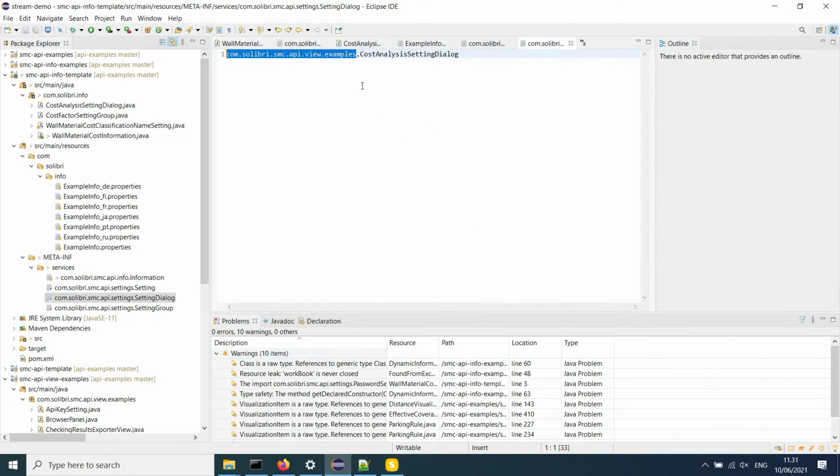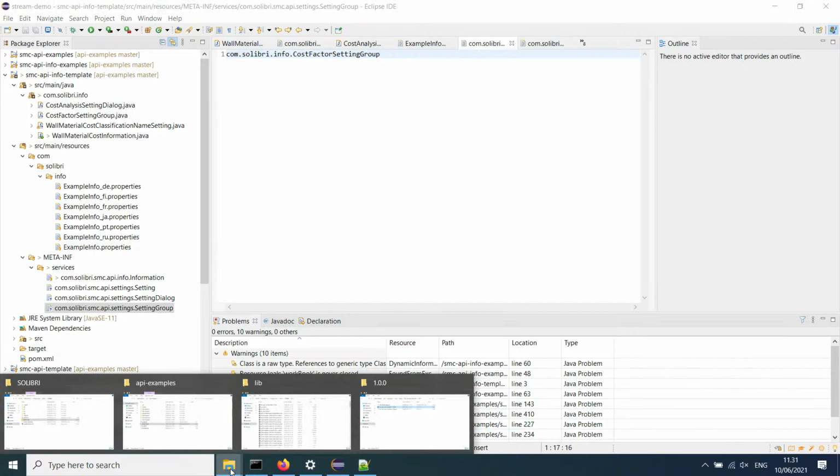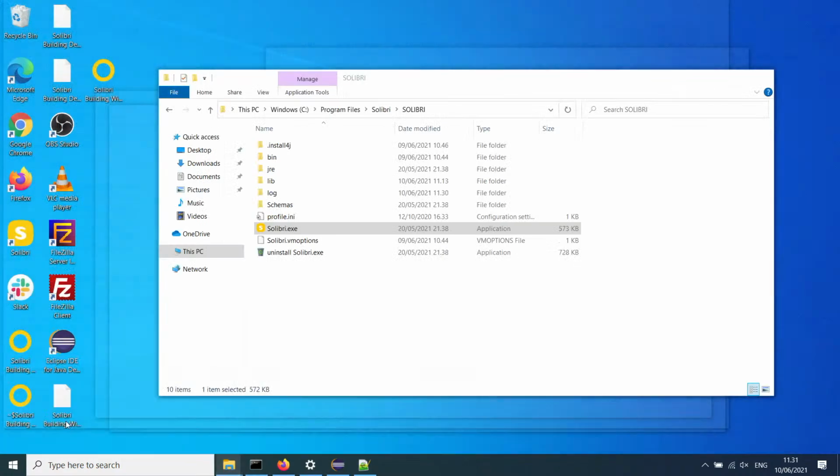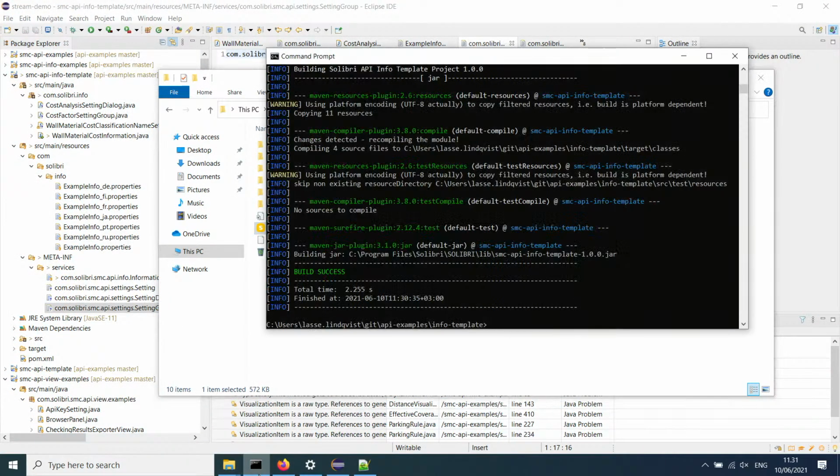So let's fix this for all of these. This is an easy mistake to make, to forget either adding these or then adding new lines to it. Let's rebuild it. It should all have the updated package name here. And let's restart and see if it's been fixed.